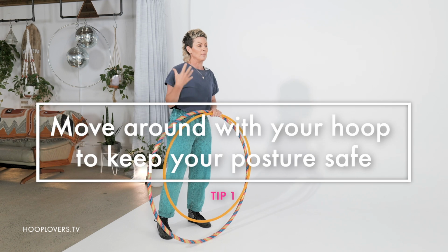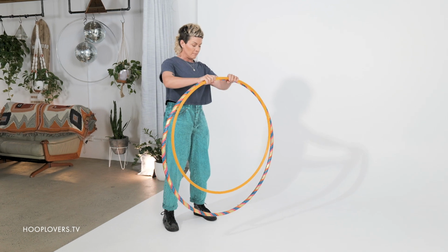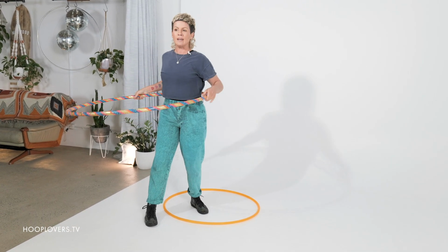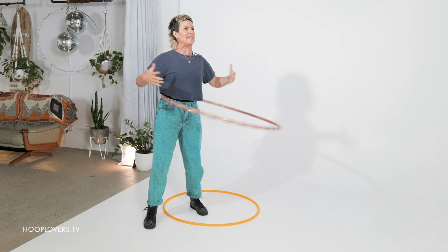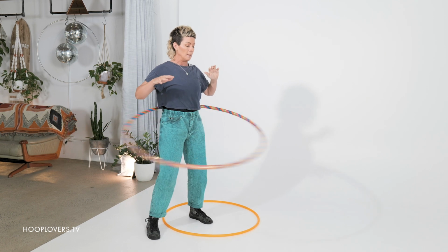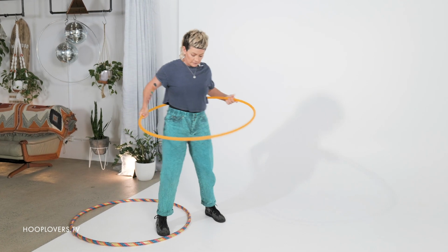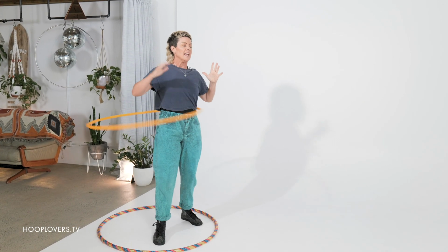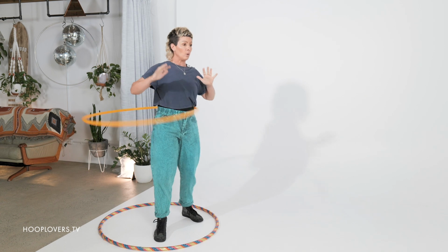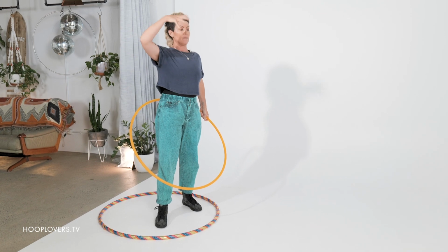So tip number one is that you might need to move a little bit differently, but most importantly, you're not going to lose your posture. Let's just say with waist hooping, for example, if you have built up some ease, stamina, strength and coordination with a larger, heavier hoop, and then you move to a much lighter weight and smaller polypro, it's definitely going to feel different. You might already notice that I have to move quite quickly if I'm going to keep my feet planted and if I want to keep my posture.